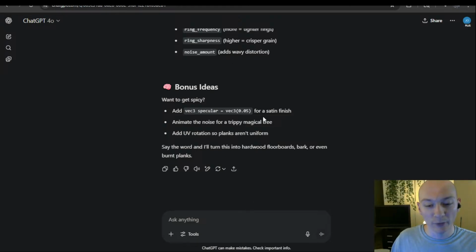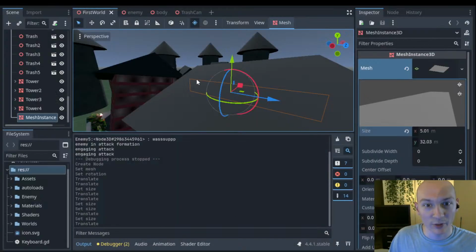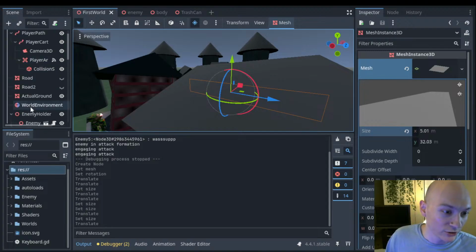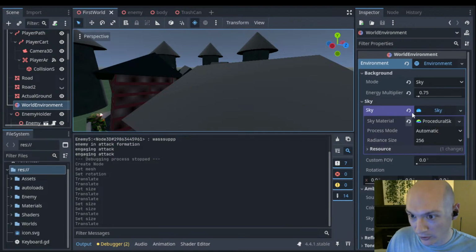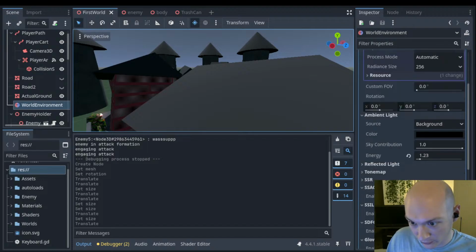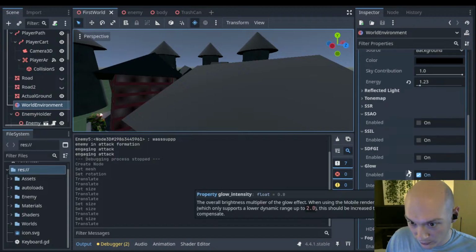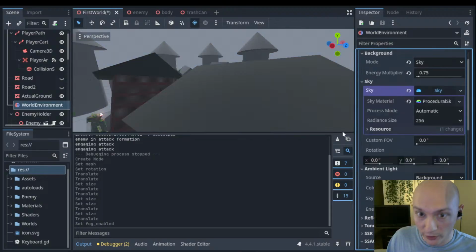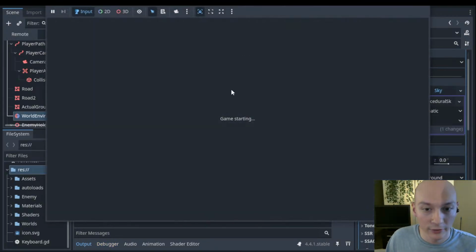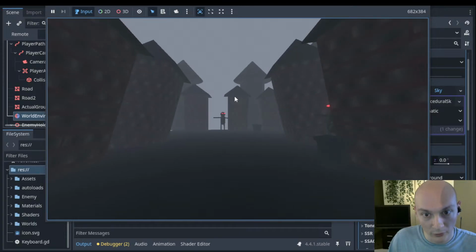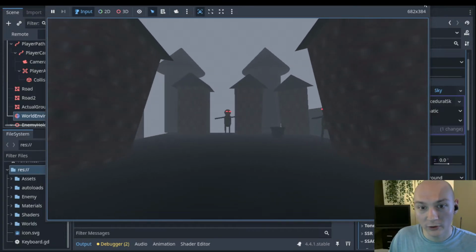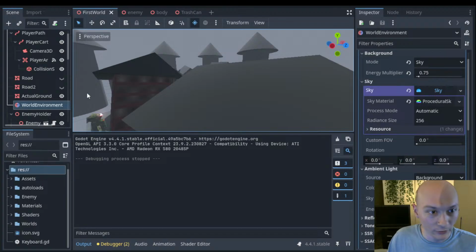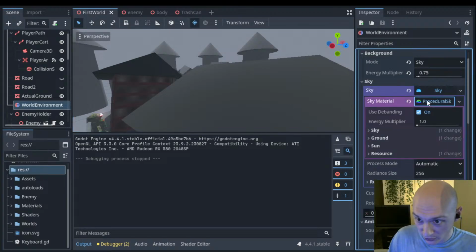Yeah, so for me, what I'm going to do in terms of background is I'm going to have the fog. I just turned it off for right now because it's super annoying to have. But let me turn it on and we'll see how it looks. Where is the fog? There we go. And if I turn it on, so we might do that, and I'm also going to make the background procedural sky.